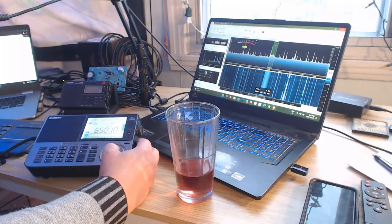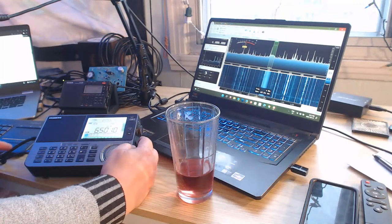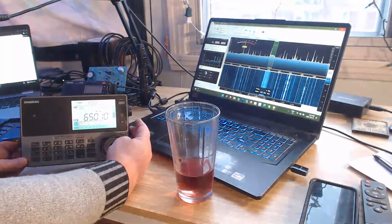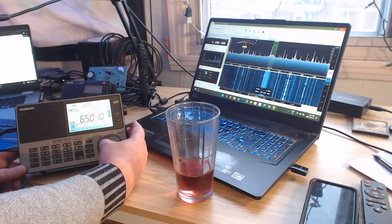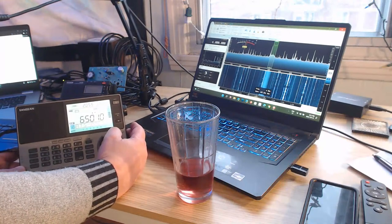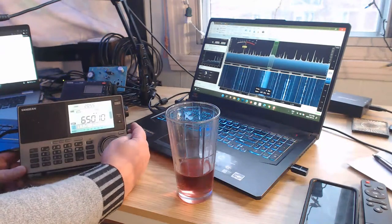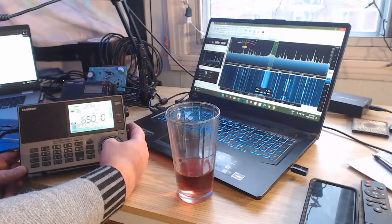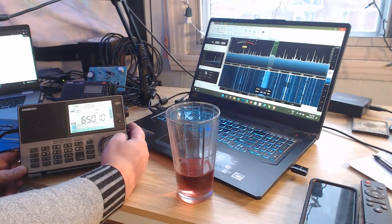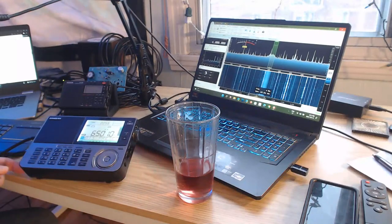It's west of 70 west and east 10 to 20 knots elsewhere. 6501. This is Chesapeake, Virginia, Marine Weather Broadcast, 6501 Upper Sideband. East winds 10 to 15 knots, seas 7 to 9 feet. Tuesday, east winds 10 to 15 knots. 6501 Upper Sideband, Marine Weather Broadcast.